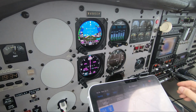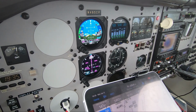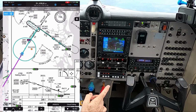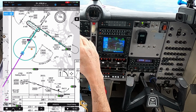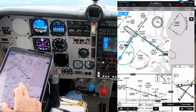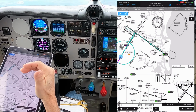I'm going to get an audible. Papa Foxtrot, turn left direct Jeja and contact Jax approach on 124.9. I'm in GPS steering mode, as you can tell. Once I turn inbound on the final approach course, I have to turn it on approach mode so I'll have vertical guidance. Now you notice that the missed approach has climb to 500 on a runway heading, straight out, and then turn left up to 3,000 to go to Akapu.